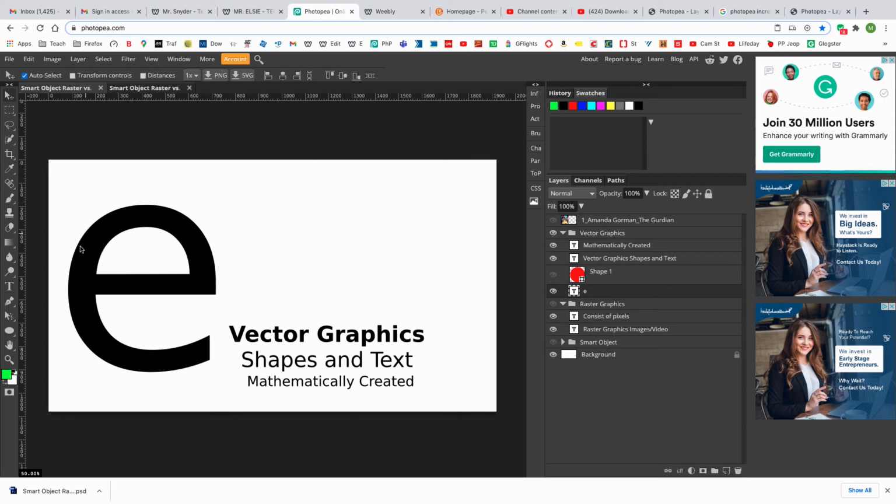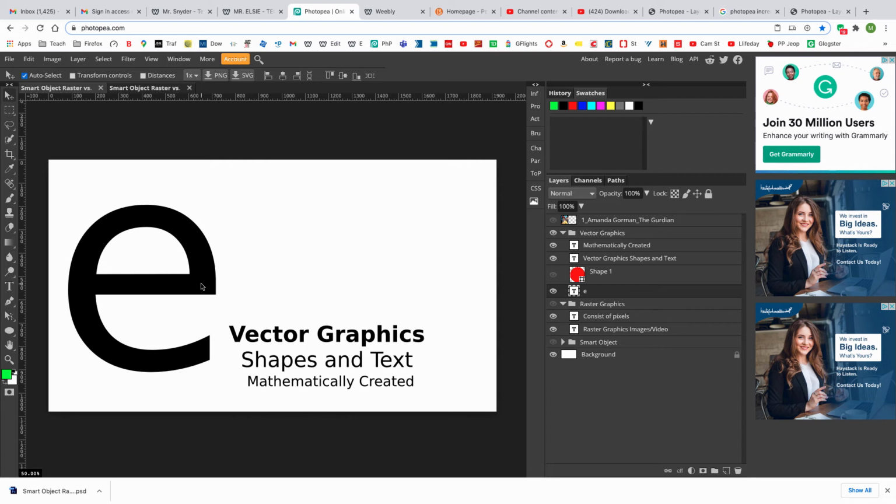No quality loss whatsoever, because every time you change this vector graphic, the mathematics is being done in the background. And it's regenerated to the point where it's exactly the same quality it was when it was tiny or huge. You could have a vector graphic that could fill the icon of your phone all the way up to, say, a billboard at the side of the street. Vector graphics can be scaled to any size and maintain their qualities versus raster graphics, which are limited by the number of pixels it has when you bring it into the program.